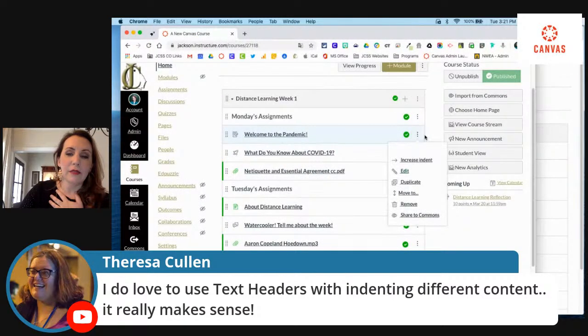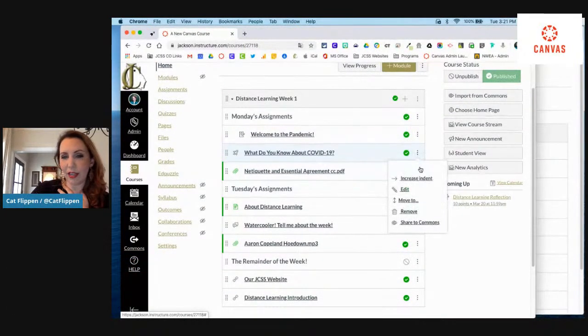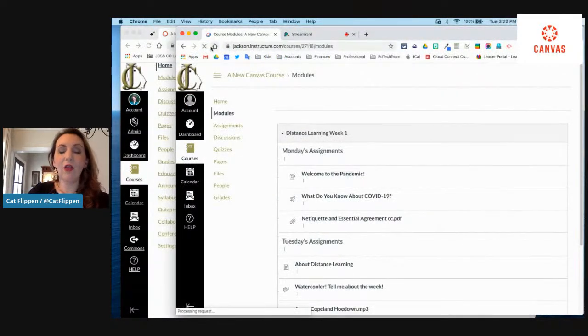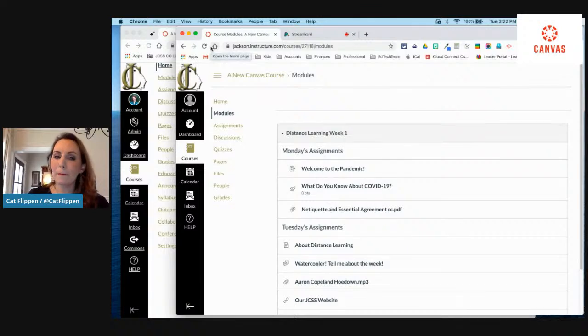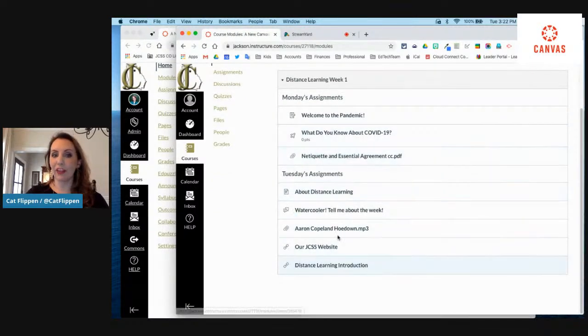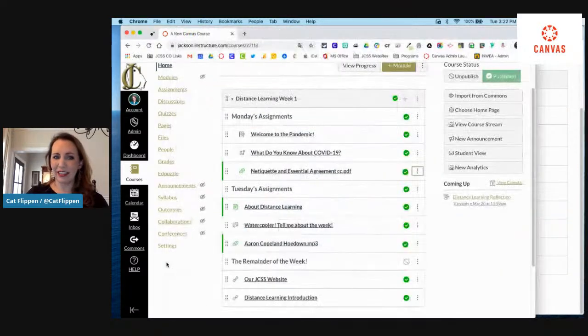I'm going to click this, the hot dog. And do you see it automatically has increase indent? So it scooches it over just a little bit to the right. So now let's go here and refresh and let's see how much better that looks. Oh, isn't that nice? Isn't that nice? So again, but let's say if I did like Monday's assignments, Tuesday's assignments, Wednesday's assignments, it can get a little big, right? Look at this, it's pretty daunting.